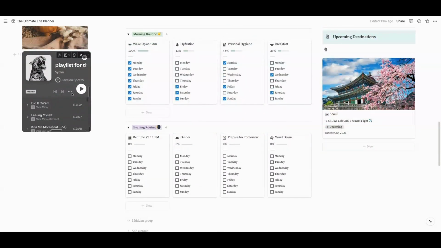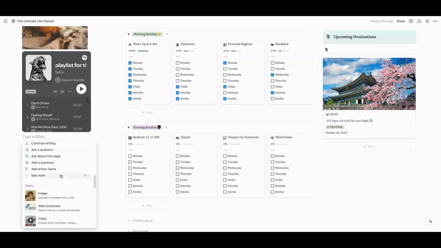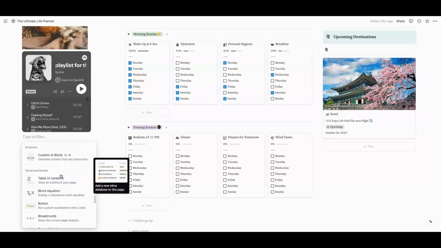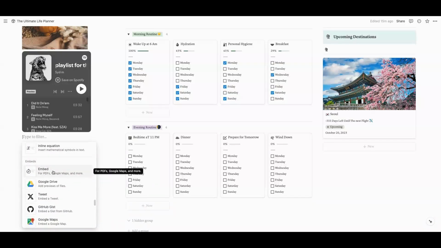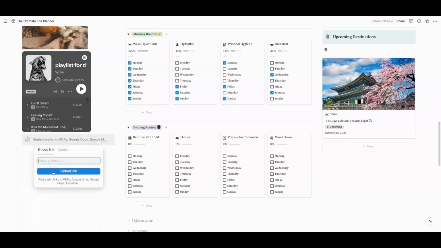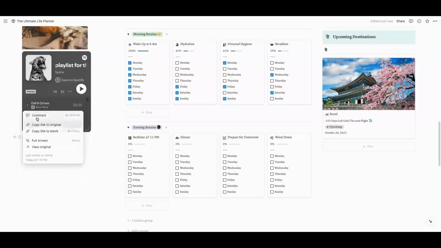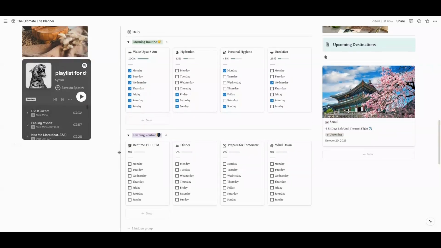If you want to do that, you can just go to the three dots in the Spotify list that you want to add. You can go here, plus, and then you go to embed, and that's over here. If you click that, you'll see a place where you can paste the link, and then you can just embed your own Spotify playlist. But this is the one for now.